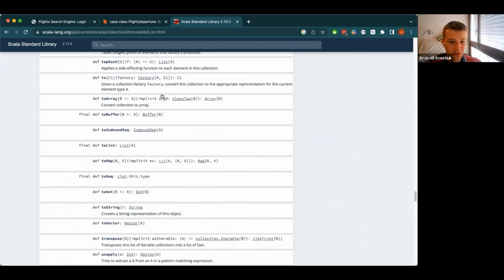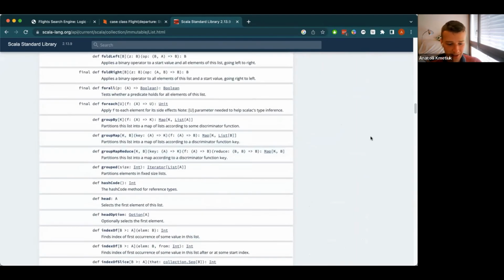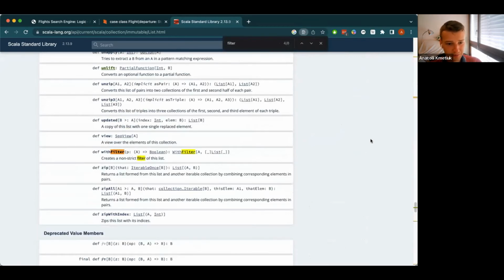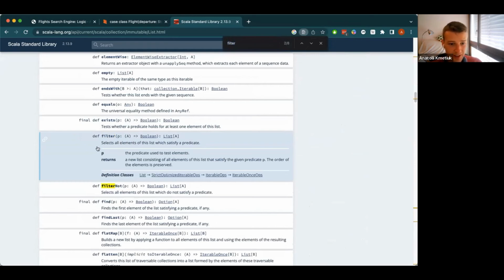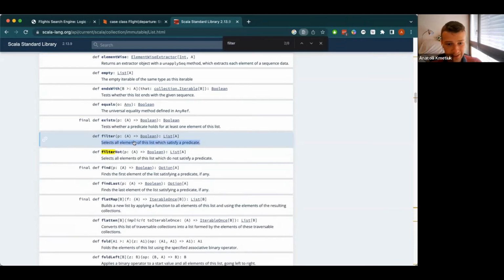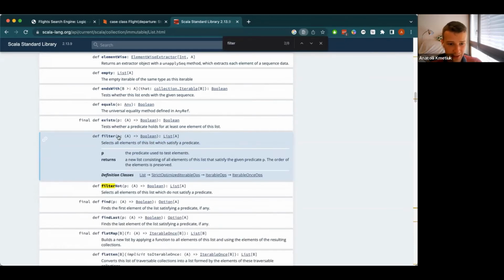So you see a lot of stuff is defined here, and I can search this page for filter, and I can find our method filter that we have just used, and we can read the documentation of what it does, like selects all elements of this list which satisfy a predicate, and predicate is this p over here, and that's the data type of this p, and the data type is a function, and the function has this kind of signature, this kind of data type.